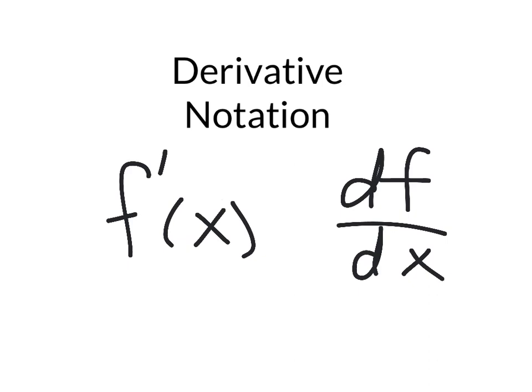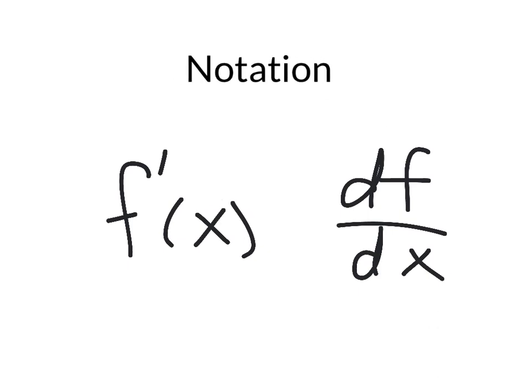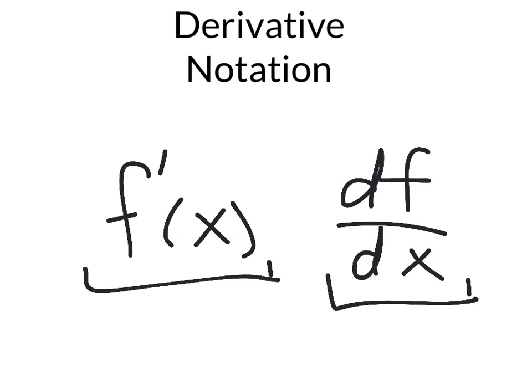It looks like a fraction. It's not really a fraction, or maybe it is. It sort of depends on your perspective. But in any case, there's a little bit more going on. I mean, there's a fraction in the limit definition, but what's important is that you know that both of these are notations for the derivative. So if you see this in a problem and it says, f prime of x is 4x, then you know that the derivative is 4x. Or alternately, it could say df dx is 4x.